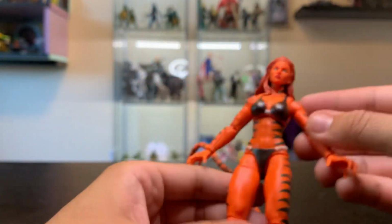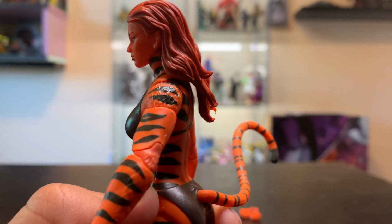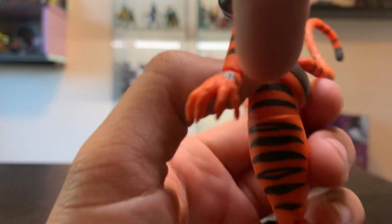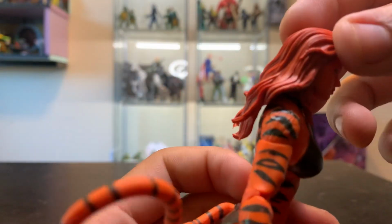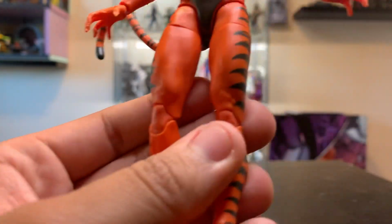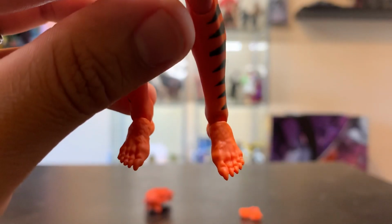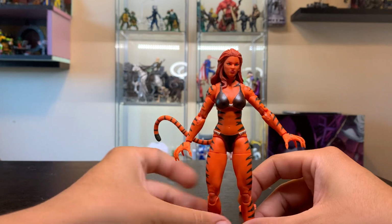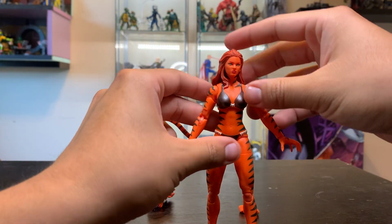So let's look at some of the detail that she has. As you could see, I don't know if you guys could see this, she has some texture on her shoulder, like fur texture, the elbow and the forearm, and the top of the hands there. Of course, it's consistent here too. You could see it on the knees, and on the feet too. I kind of wish they would have done more of that textured fur look, but it's cool and it definitely works for the character, okay?